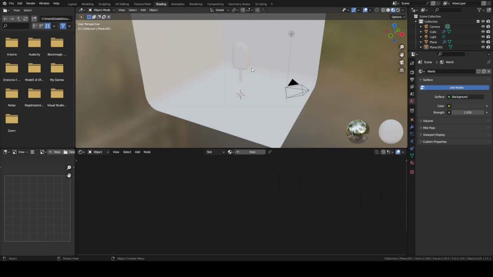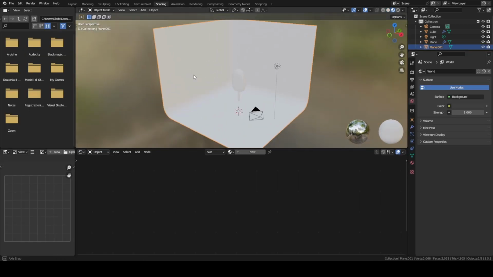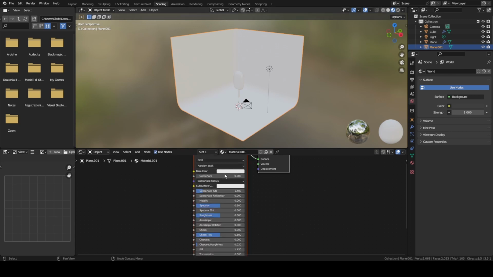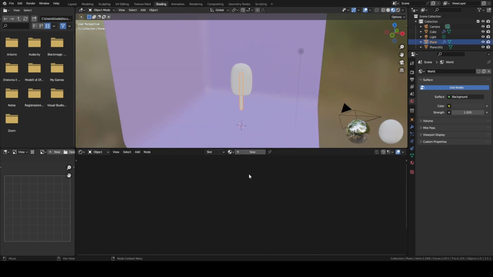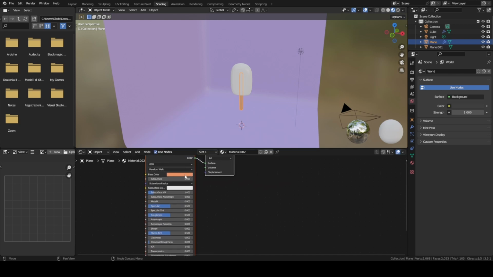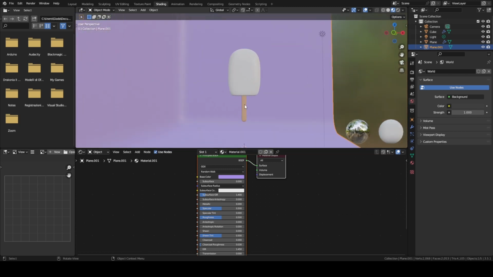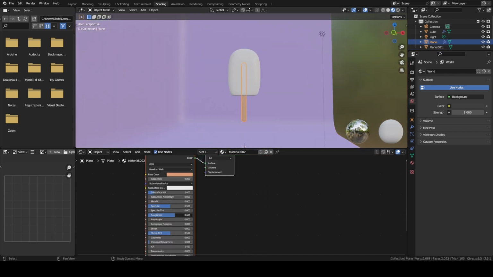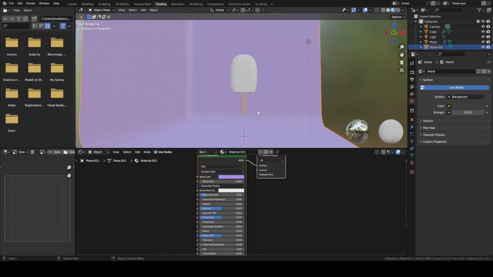So let's go to the shading tab. I think I'm going to give the material to our plane first. So let's select a new material and choose a color that we like. I think I'm going to go with a kind of blue-purple color. Then I'm going to select the stick because it's going to be pretty easy. Again, new material, select a color more brown than yellow, a bit orangey. So I guess something like this can be fine, something that reminds you of wood. And we can actually increase the roughness a bit, not that it's too important.